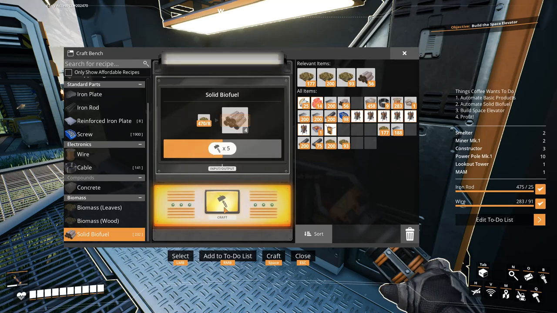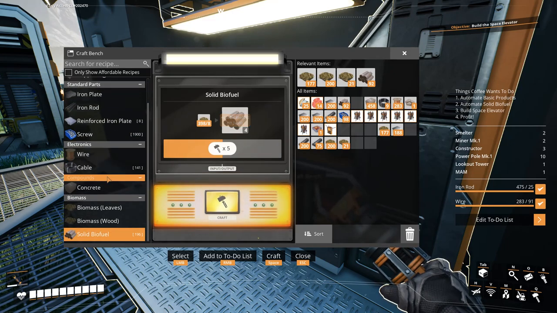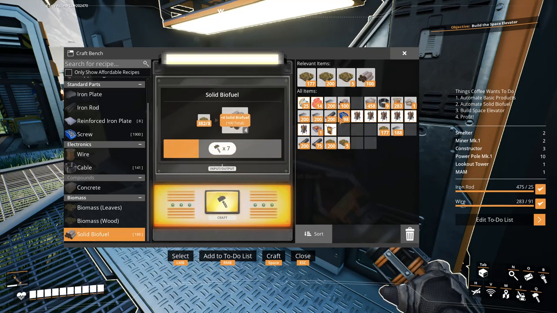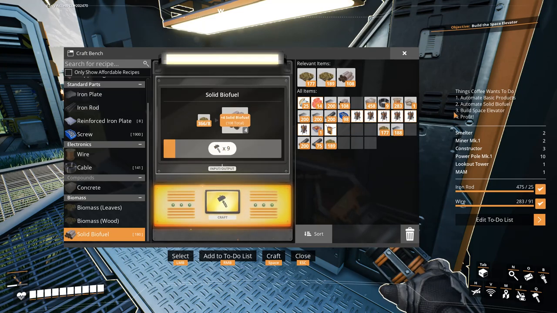So the end goal is going to be 60... Well, I guess we're going to only be making... What is it? It's 3 iron ingots to 2 plates, so we'll be making 40 iron plates a minute. It might be worth tapping into at least one more mine. What else can we do? Basic products. We also want to automate screws. That would be good.